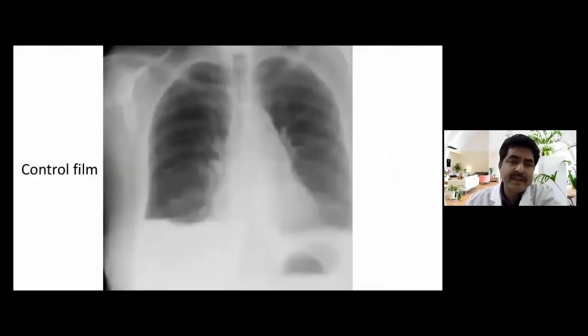Now, what equipment do we need? For every procedure, you have to have a control film. Like when we are going to operate upon a renal stone or ureteric stone, we need a control film to look at the site of the stone. So in pleural tube drainage or tube thoracostomy, we need an immediately prior control film if possible, if the patient is stabilized. Even then, we need to examine the patient clinically. Sometimes it may be missed: your pathology is on the right side, and you may put the tube on the left side. So to confirm it, you need a control film to identify where the pathology is. You see in this case, the right side is the pathology, the fluid level and the gas shadow.